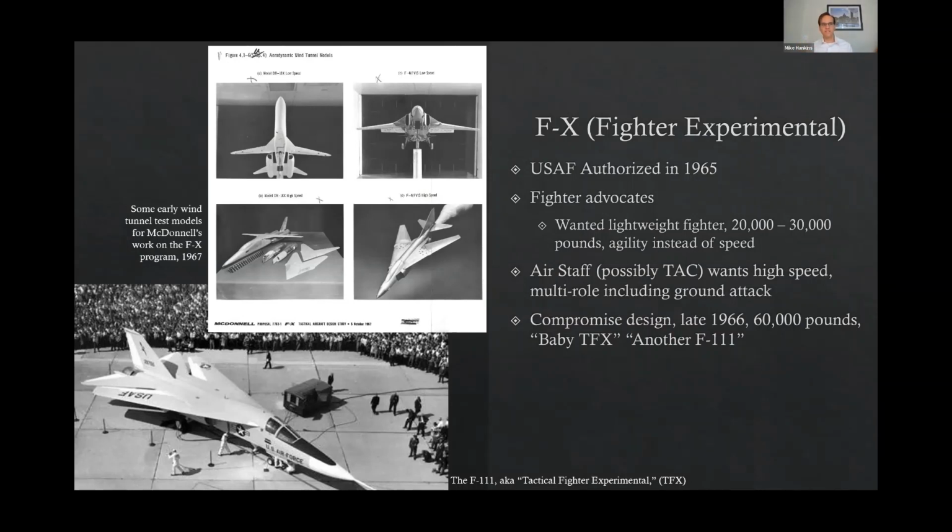And they're trying to convince the Air Force, you guys have always chased after speed. You've said that speed is the most important characteristic, but we actually don't need to go super fast. We just need to be able to maneuver at the speeds at which dogfights happen, which is usually right around Mach 1. We don't need a fighter to go Mach 3. We need a fighter that can maneuver really well right around Mach 1, give or take a few hundred miles an hour.